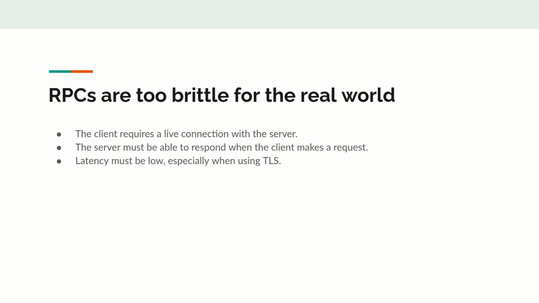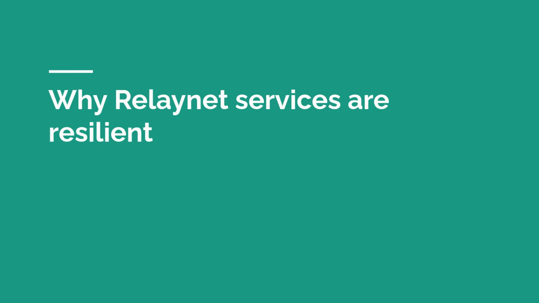The latency is also an issue. RPCs assume that there will be a low latency. If there is a very large latency, they simply will not work, and the effects will be particularly noticeable if you are using TLS, as is the case today. Because you will have to do that round trip that is part of the TLS handshake before you even get to send the data that you're supposed to be sending.